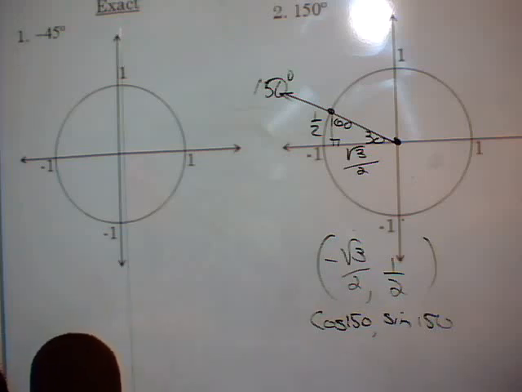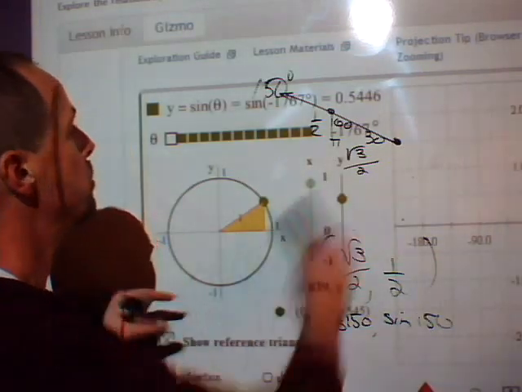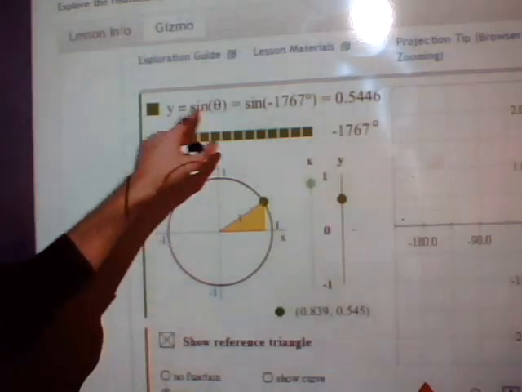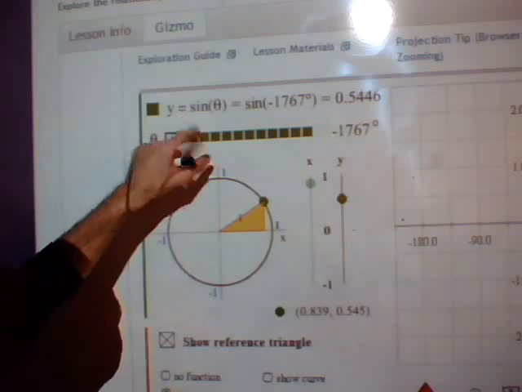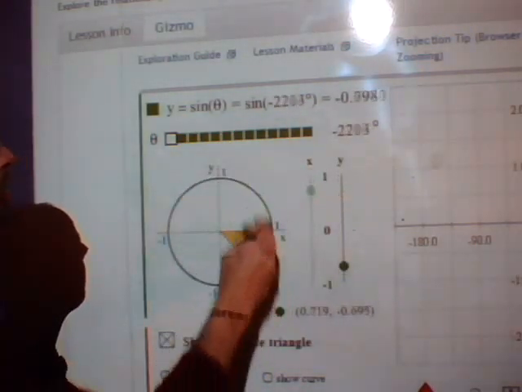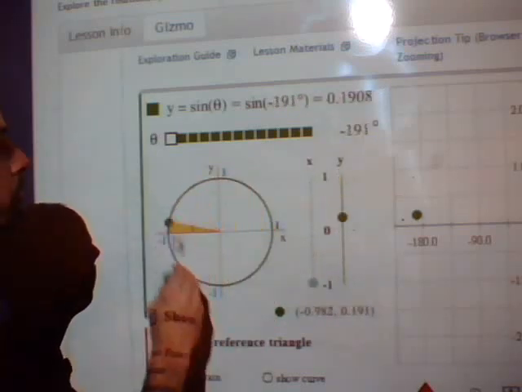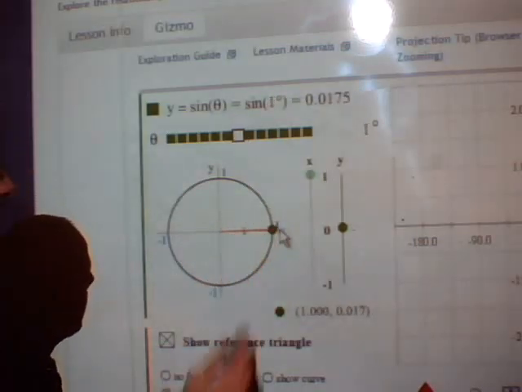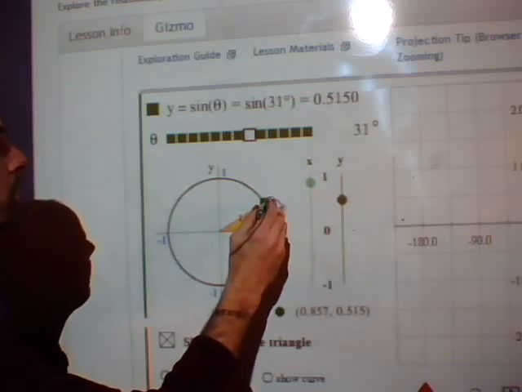Okay? Now let me also show you, going back to this, currently I have this set so that we're actually calculating out the y values here. Here's the y value, and it's the sine of, we have different angle measurements here. Let me get this back to going around the unit circle. Okay, now we're back at 0, and let's say I was at 30 degrees.